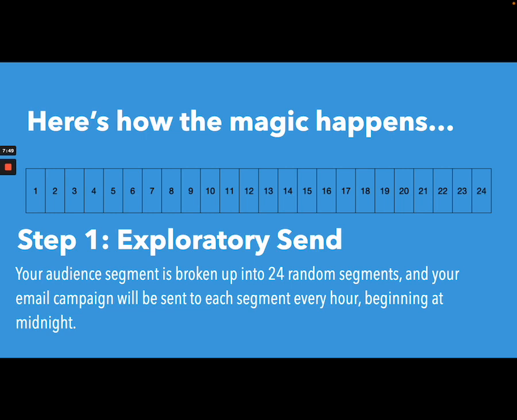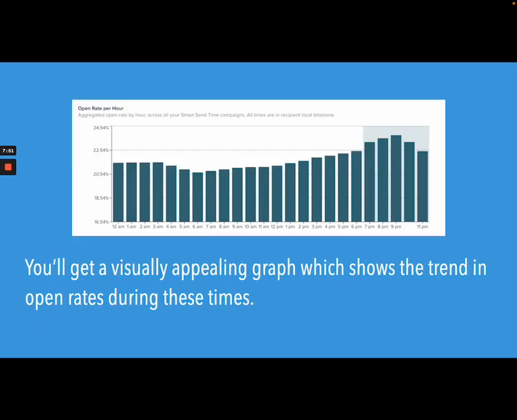So you'll get this type of graph, essentially. As you can see, it starts at 12, 1, 2, 3, 4, etc., and you can clearly see a trend in open rate. So from this, you could see this is kind of conclusive, and it's almost like this is what an agency would do manually, but doing it like this, it's just done in a much more efficient way, and obviously there's less human error involved as well.